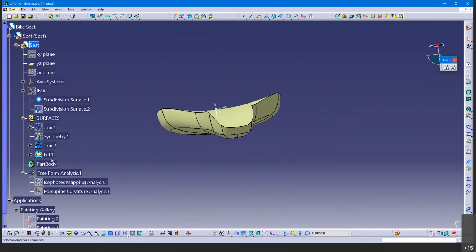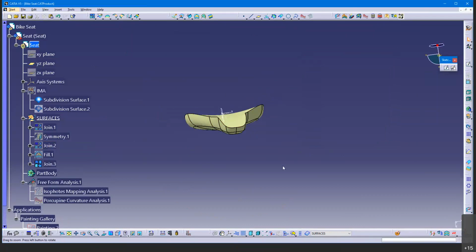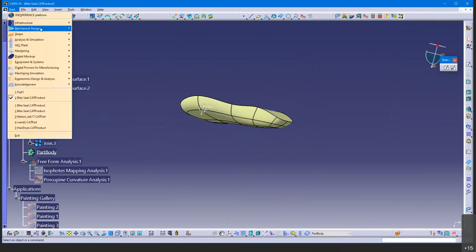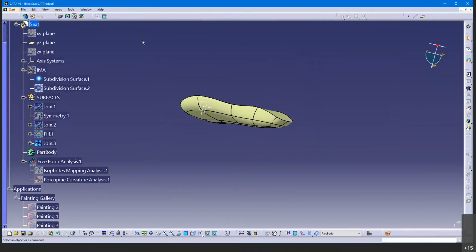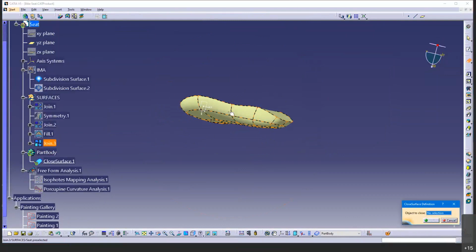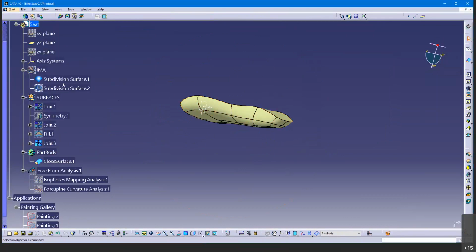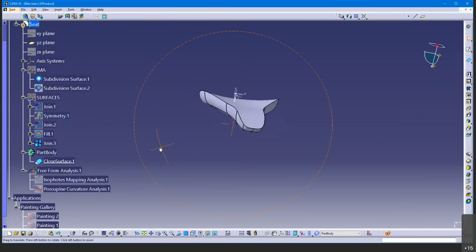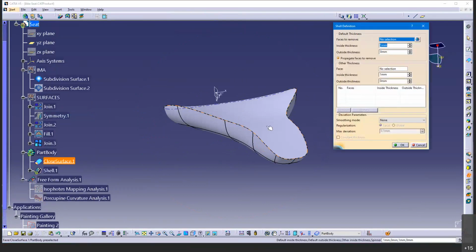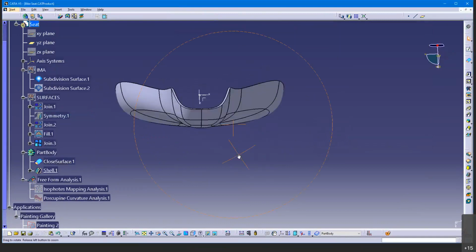And then I can join these two together. Okay, so now that's all one surface. And then when I come back and I do my part body, go back to the Part Design workbench. If I do a solidify now from the Part Design workbench, I would do a closed surface. That's a closed surface. Let me hide here. So that's a closed surface. And then to get the opening on the inside, do a shell. I think I did 3 mm before.